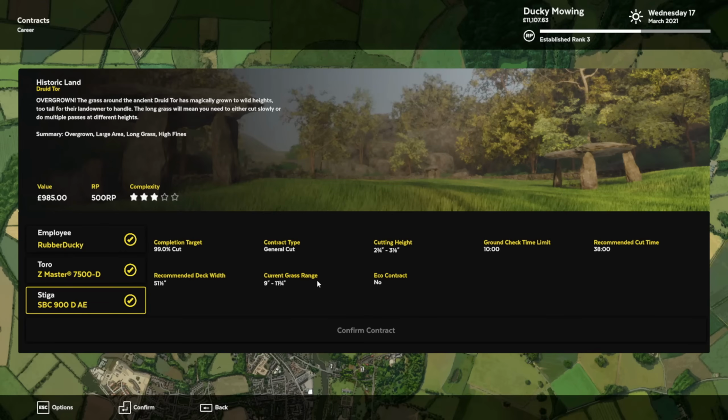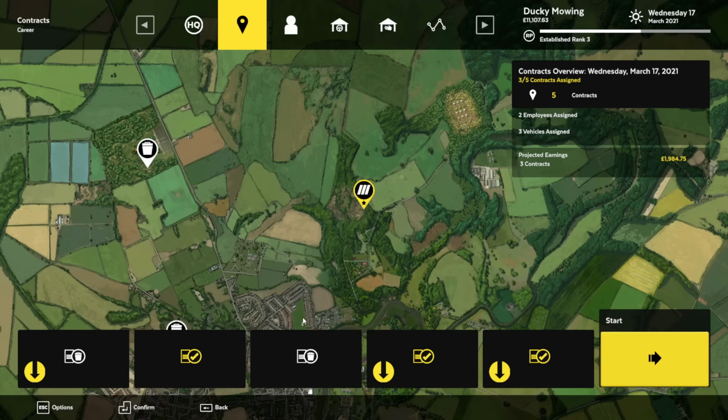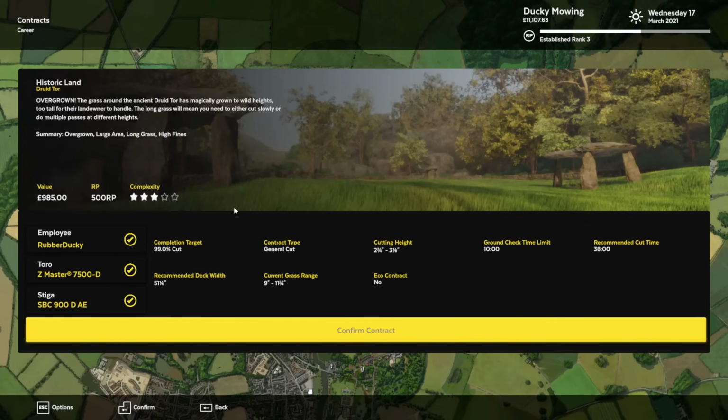And it does say, let's see, it does say this is overgrown. We have long grass, and we're going to be cutting from 2 3/4 to 3 1/8. So let's call it a 3-inch cut, but grass is from 9 to 11 3/4. It recommends a 52. We're going to be bringing a 60, and it recommends cutting it in 38 minutes.